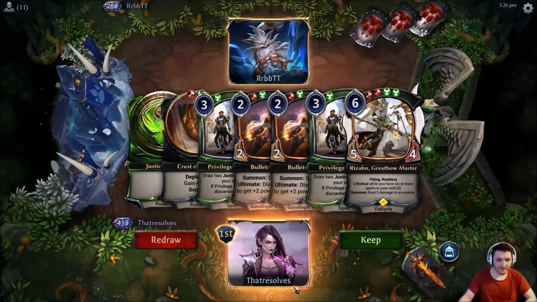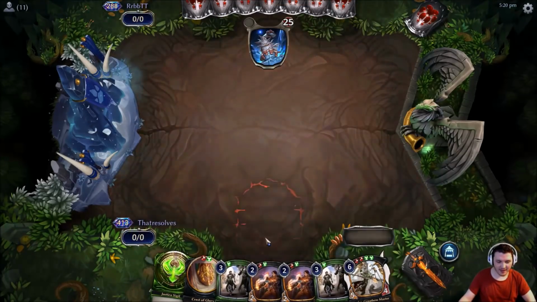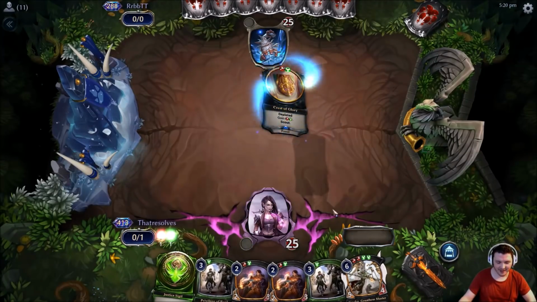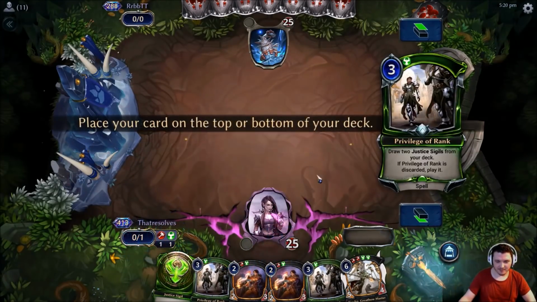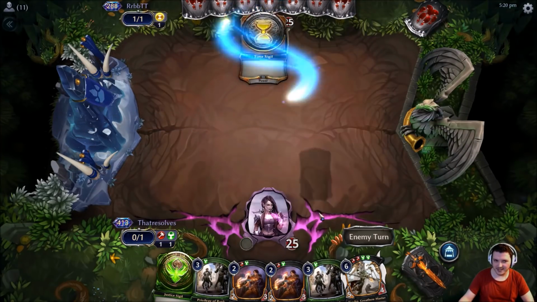Okay, so we're on play. We get to do this, which is kind of good, so I think we'll do that. I think because we've got 2 Bulletshapers, we could probably just snap off a privilege on turn 2, just to, yeah, we don't need millions of privileges though. Kind of sad that we had to shift the premium one.